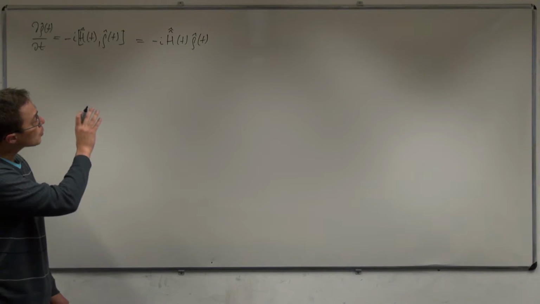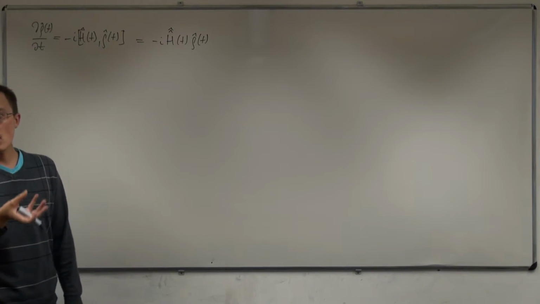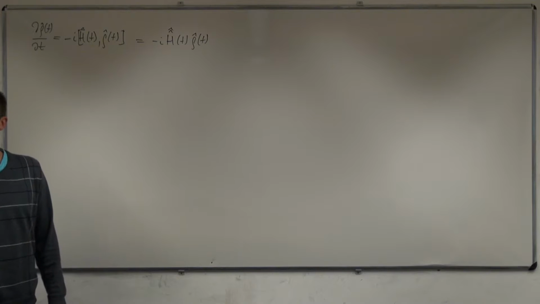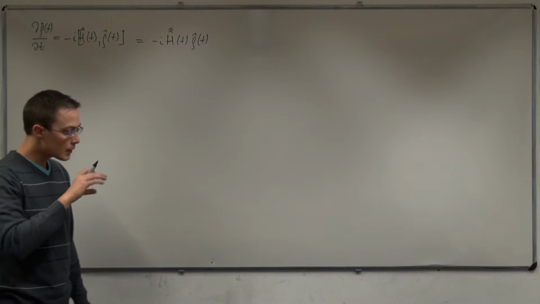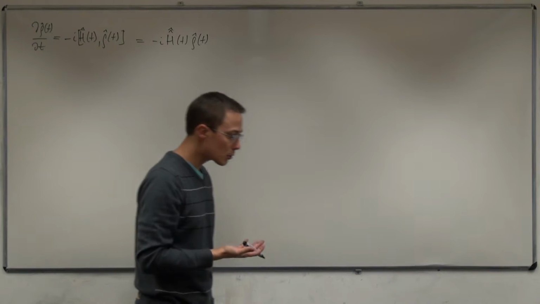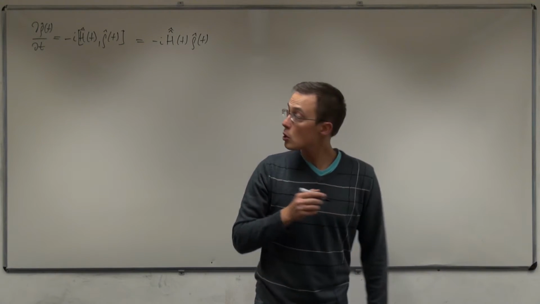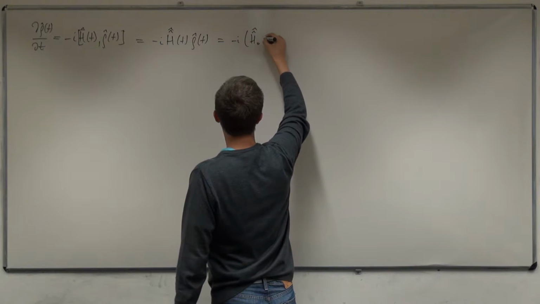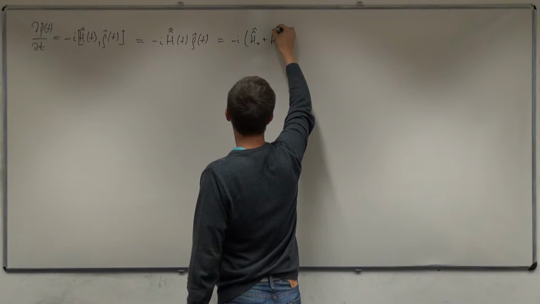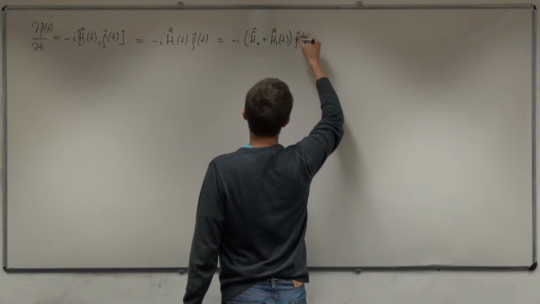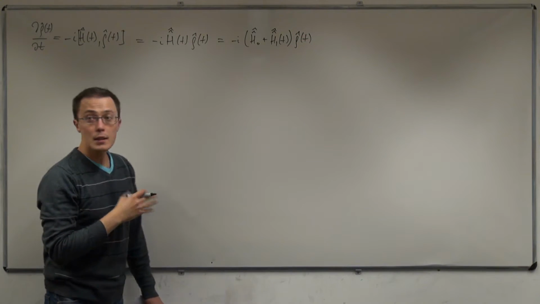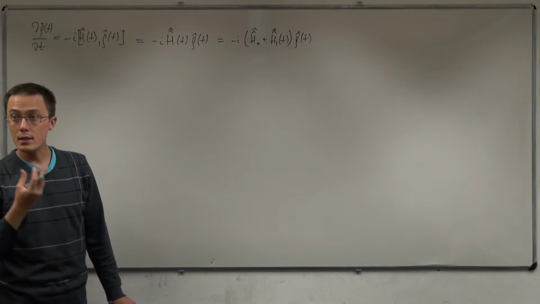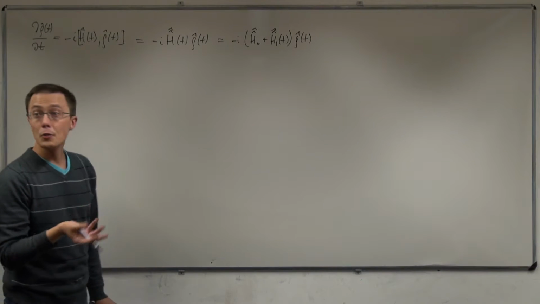But there's another type of contribution in there which in liquids arises due to the stochastic rotational motion of the molecules. We've got Brownian motion, they move around, they tumble, and they tumble in an erratic way on a nanosecond to femtosecond time scale. So in effect what we have here is minus i (H0 plus H1(t)) ρ(t), where H0 contains all the static parts of our Hamiltonian, and H1 contains these stochastic time-dependent terms that come out of molecular motion.